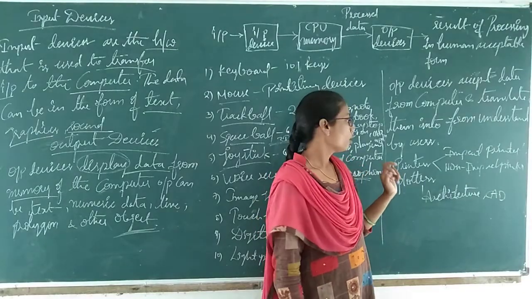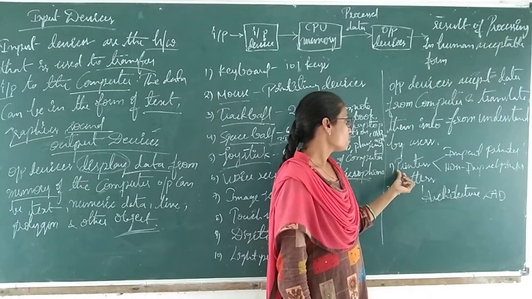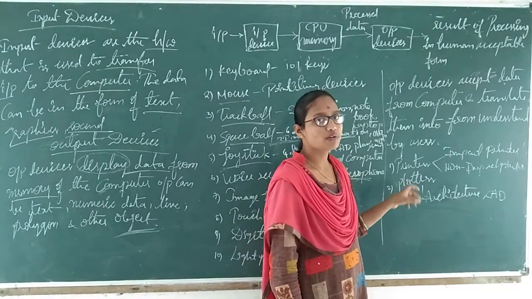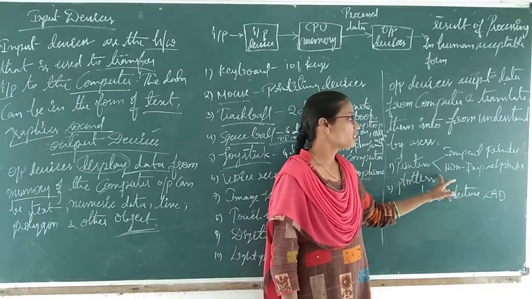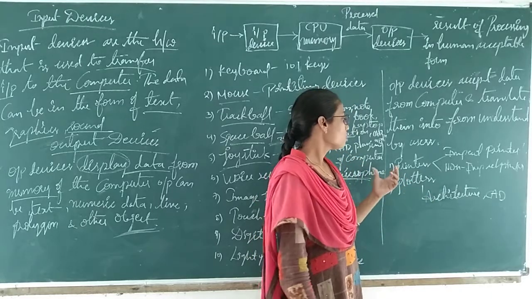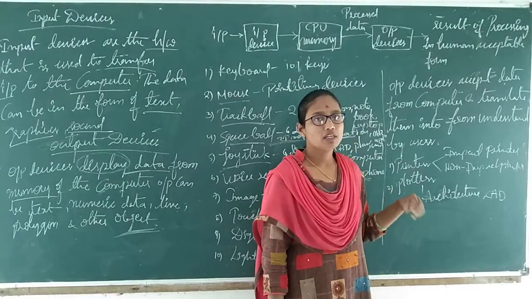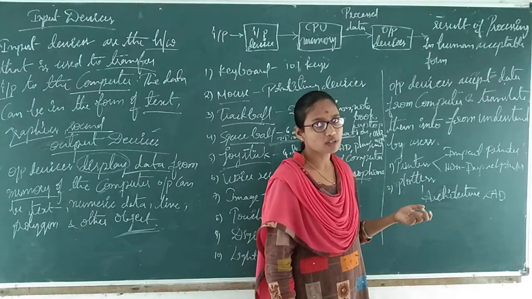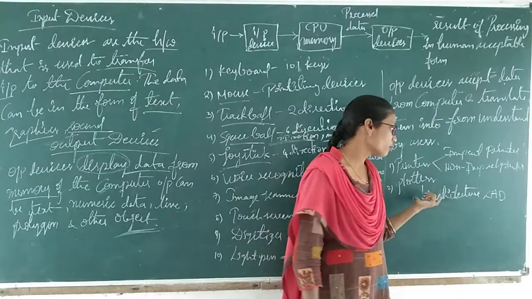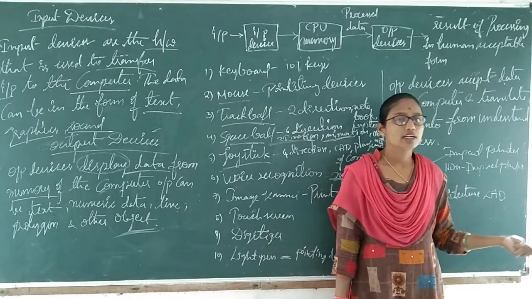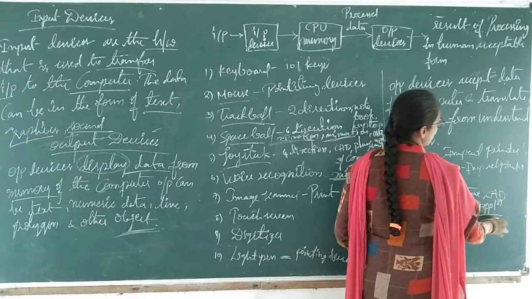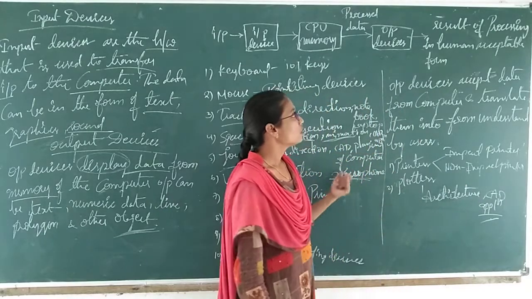And the output devices: printers. Here I am explaining a simple description of the output devices. Printers are divided into two types: impact printers and non-impact printers. What is the use of a printer? Print any image on paper. We use printers in architecture and in computer aided design applications also.